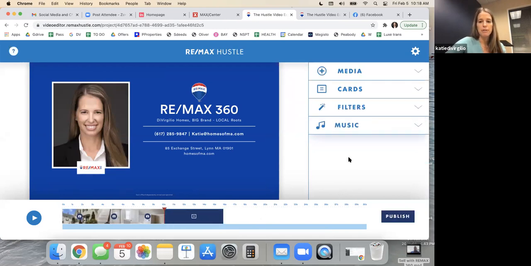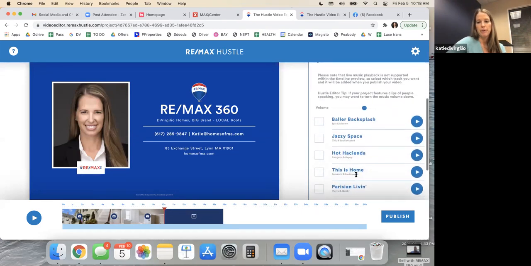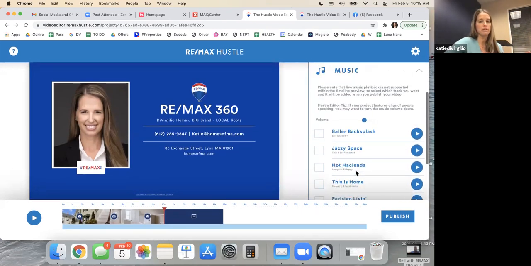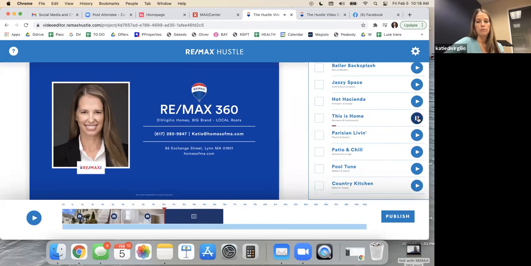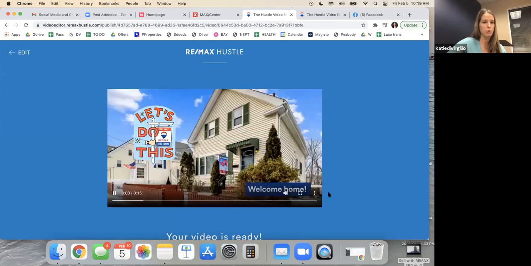Done. And then with filters, I have not used them, but you can filter the whole thing. I personally don't really see the reason why I'd want to do that. But these are the only music picks. So depends on your mood. I think this is the one I use. I like this one, so I checked off the box here to pick that one, and then I'm going to click publish. You can still edit it after you click publish. You're not stuck with it, but once you move away from it, it's gone. So it doesn't come back after. But while you're still working on it, you can still go back.